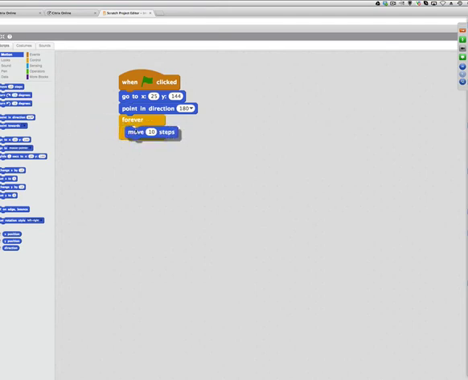I'm going to tell it move 10 steps, and if it hits an edge. If I don't do this, watch what happens. It just falls down and stays stuck there. It's a bit of a problem. If I hit the green flag, because I tell it to start at Y 144, it'll automatically go up there, but it's not really doing anything. The ball's just falling over and over again. But if I say, hey, if on edge bounce, and I drag that in there with the move 10 steps, it keeps doing it until it hits the wall. Watch. Now it bounces.